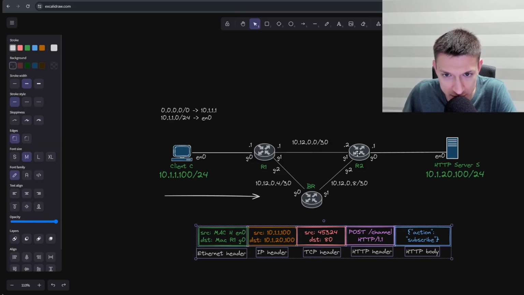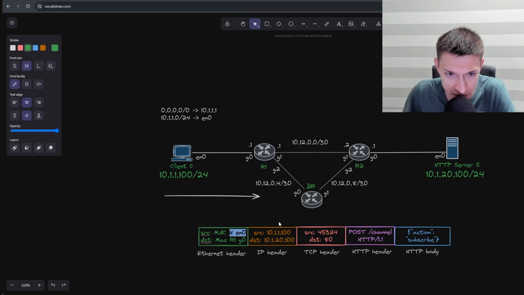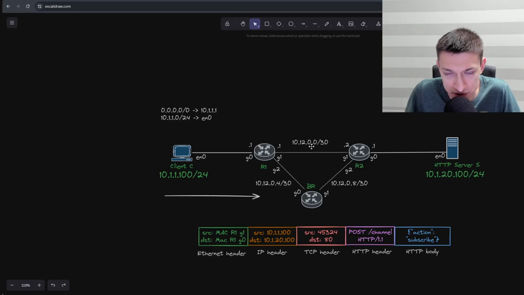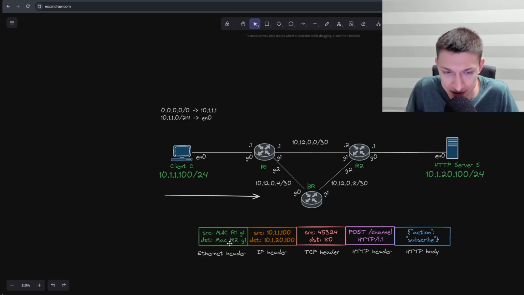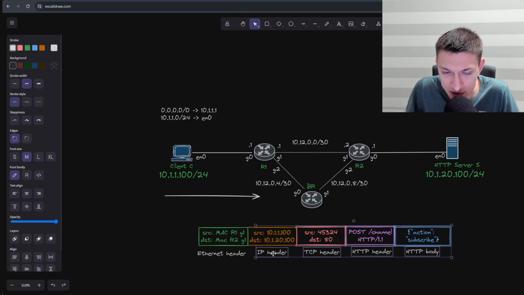So what does it do? We know that we need to send it to R2. What routers do is MAC rewrite. So they will change this source MAC address to router 1 gigabit 1 interface because it's over here, and then according to its routing table we need to send it to 10.12.0.2. We'll look up its MAC address using our protocol and we'll put it in the packet. So it will be MAC R2 gigabit 1. And hop by hop, every router will keep replacing this layer 2 information. But it's important to understand that from layer 3 and higher, from this IP header, this full packet is intact. So only this layer 2 information is changed on a hop by hop basis.